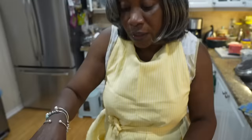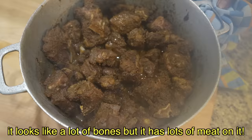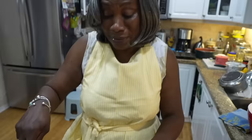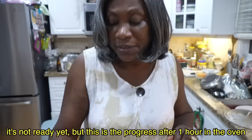Look at the oxtail, guys. Look how pretty it is. Look there. It has enough meat on the bone. As you can see, guys, look at the oxtail. It's just from the oven, not on the stove. It's not ready, but this is what it looks like after an hour.